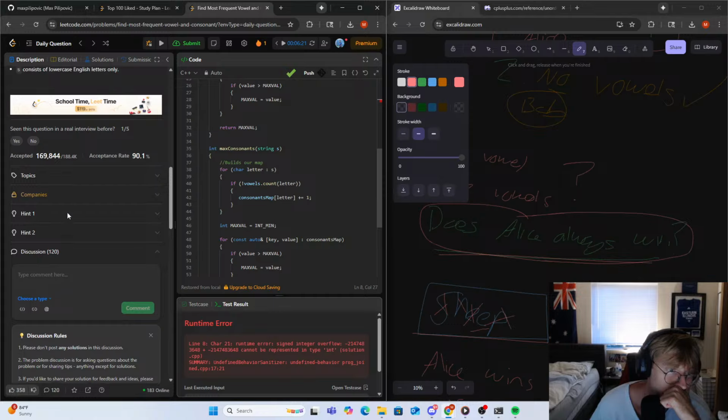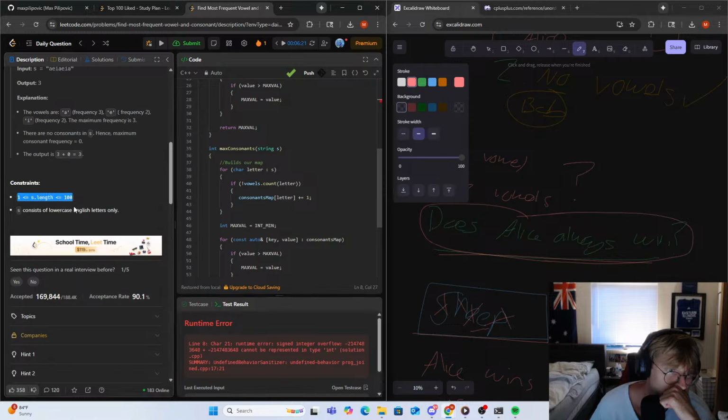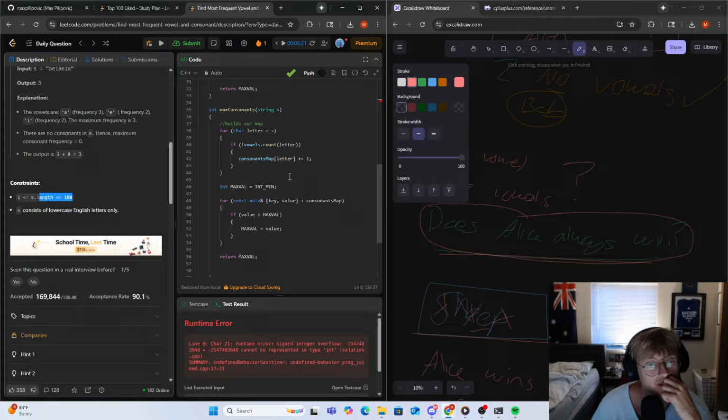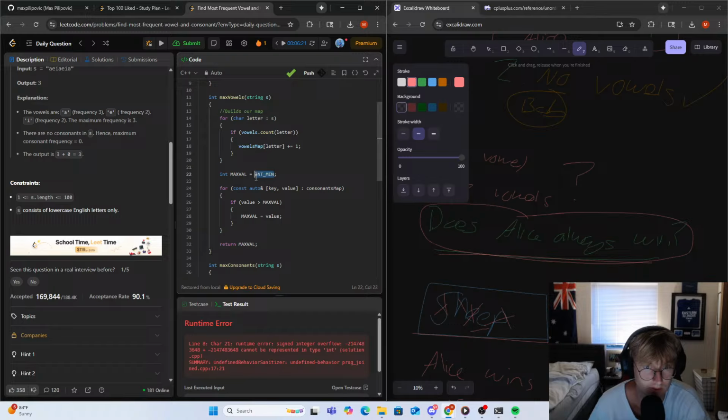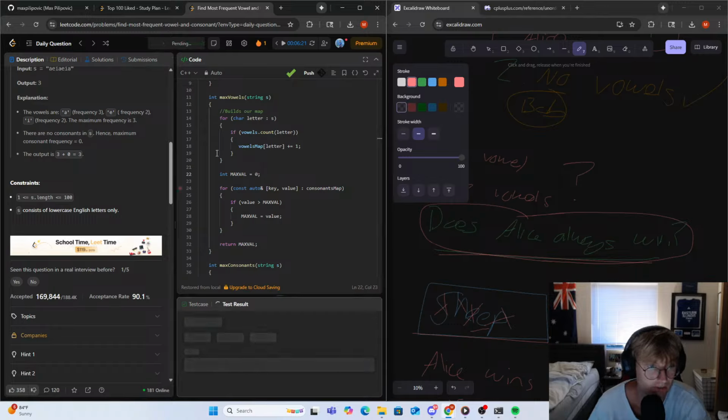What can we go up to? S.length can be... So why are we getting signed integer overflow here? Instead of doing int min, let's do 0, because we can't have negative, right? Maybe that's what's causing the error.